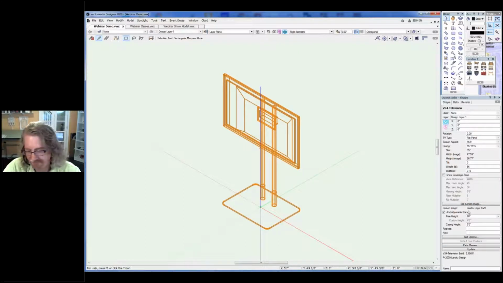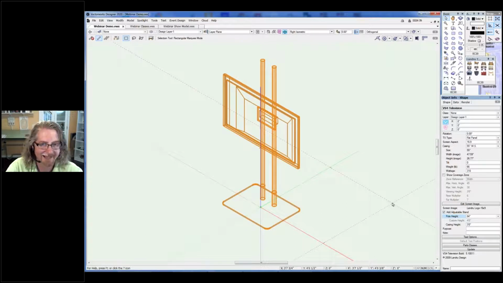This is going to be something that's different with the Landru Design tools versus the stock, in that I can choose a stock pole height. Let's say I want to choose 72-inch, and then I can change where the TV or the casing sits on the poles. We had users who wanted to know, hey, our company only has 5 footers, or only has 7 footers. We want to be able to see in a drawing what happens if we raise or lower the TV. Then we can change the height on the fly by changing the casing height.